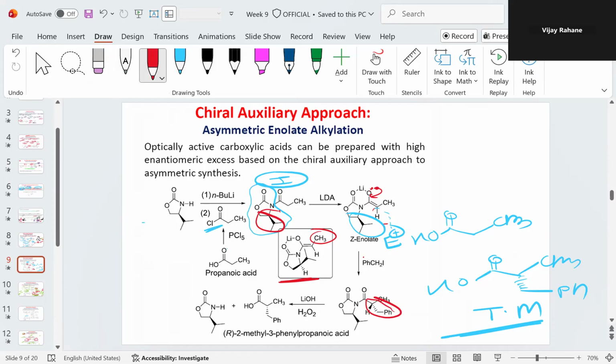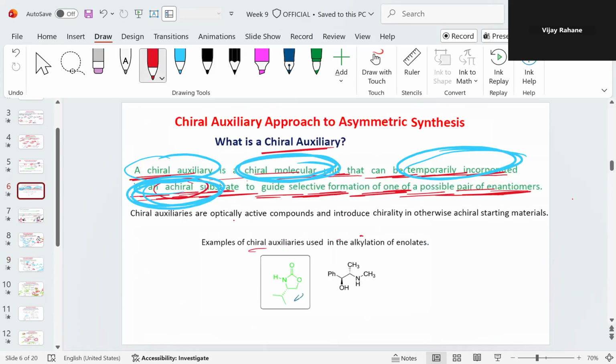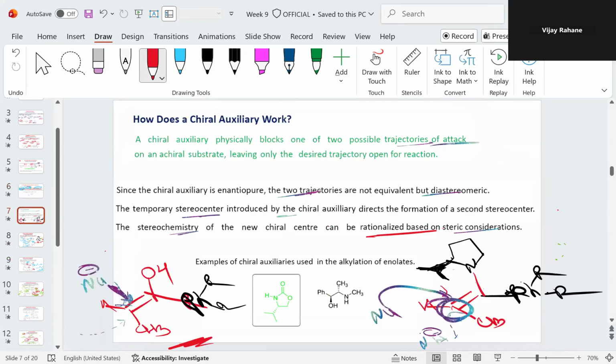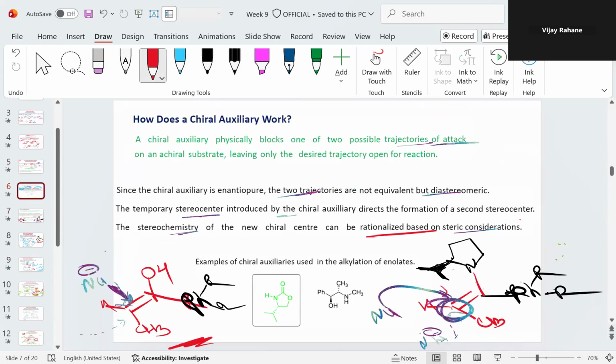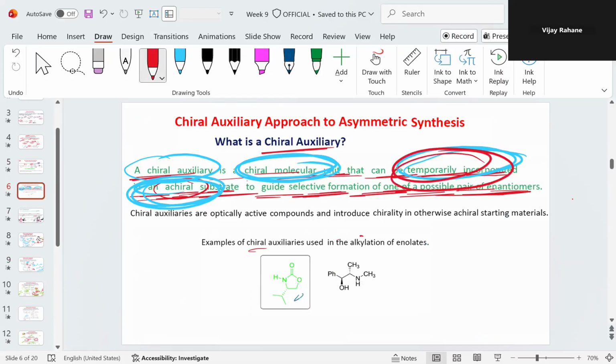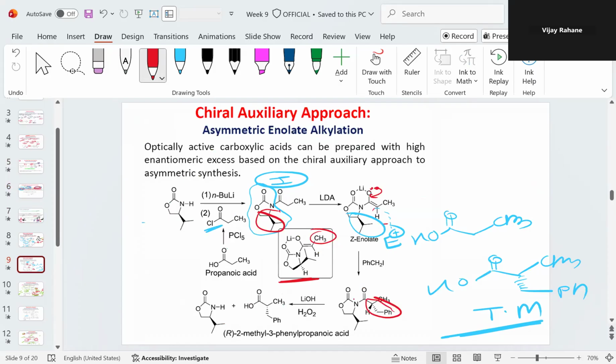that has been done. Why? Because of this chiral auxiliary. And then, as mentioned earlier also, this is a temporary unit. So we don't want that one in the target molecule, right? So this is a temporary unit, and we can basically remove that unit. So we can remove this entire auxiliary unit. This is not part of our target molecule. If you look at the target molecule, it is not part.